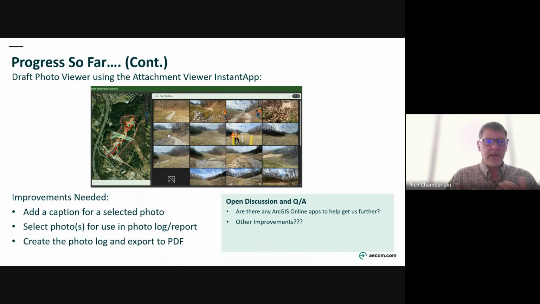The team would really love us to help with creating a photo log, which we have some ideas on, but we want to hear you guys' thoughts on that. And when you look at the app, if there's any other improvements that you think we can add, we are all ears on that too.